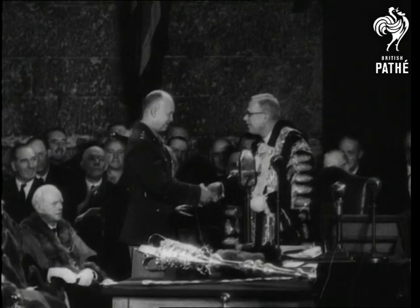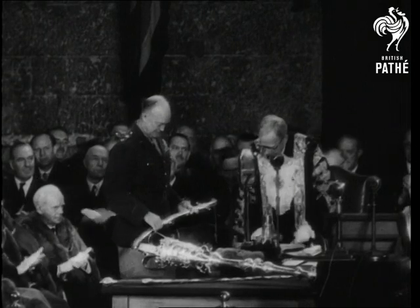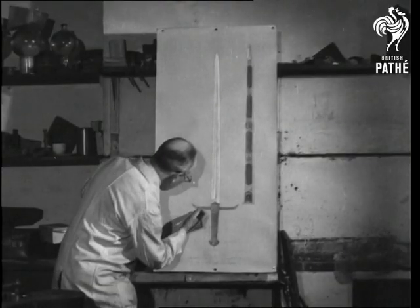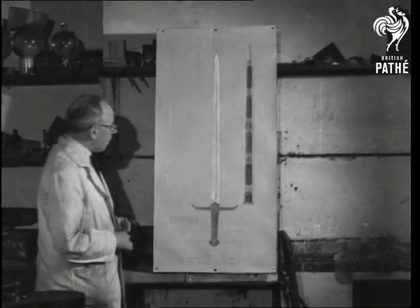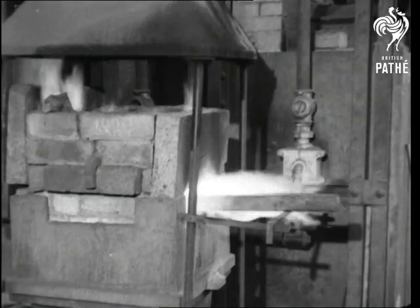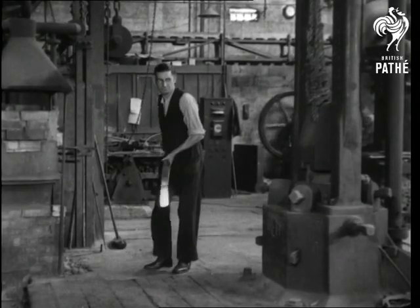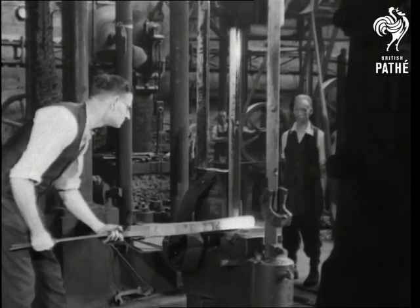In June 1945, a London Guildhall ceremony presented General Eisenhower with a token sword that used to belong to the Duke of Wellington, part of the ceremony which made him a Freeman of London. At the same time, designers began the making of a new sword. When the Allied Supreme Commander officially became a Londoner, it was still in the billet stage. The sword makers were busy with priority orders for Far East commando knives, and the ceremonial sword was promised for later on.